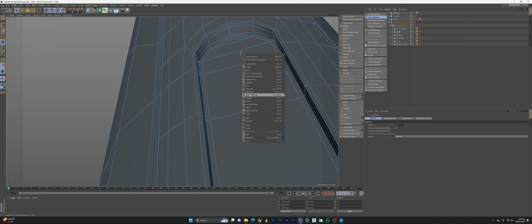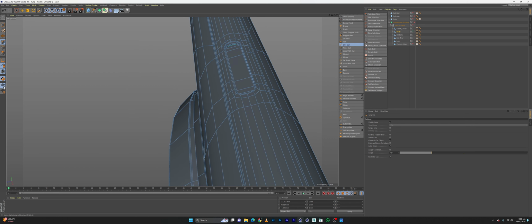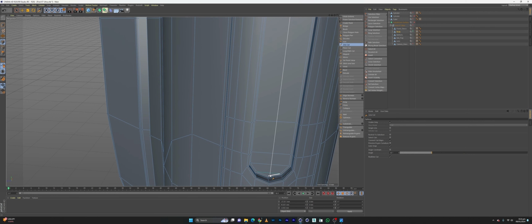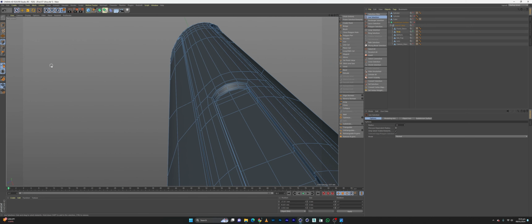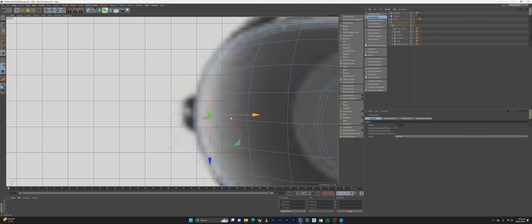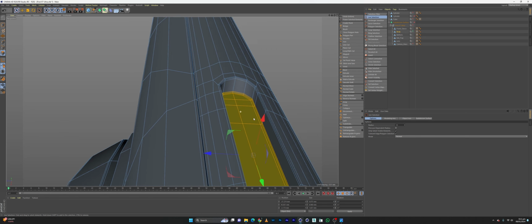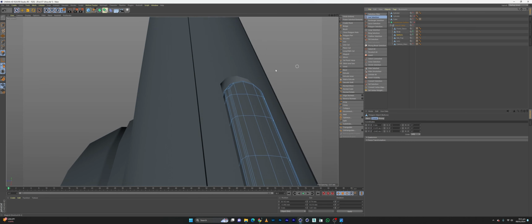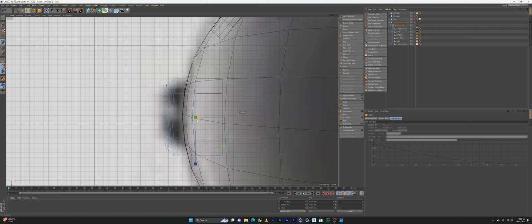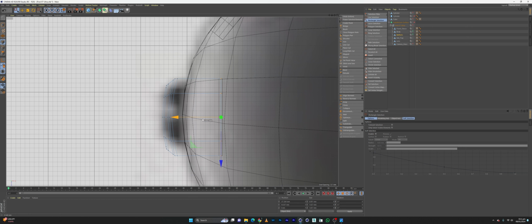And we have to make a cut just from, let's uncheck this, and from here to here. But what else we can do is, I think we can move this a little to the back. Yeah, and select these vertices, flatten these also, and move it over here.